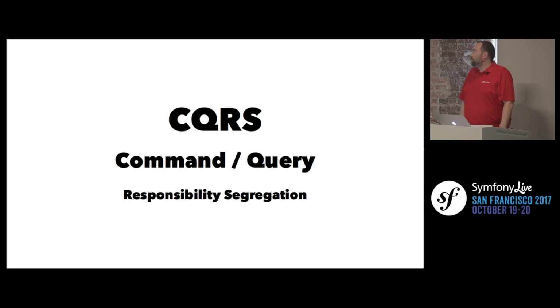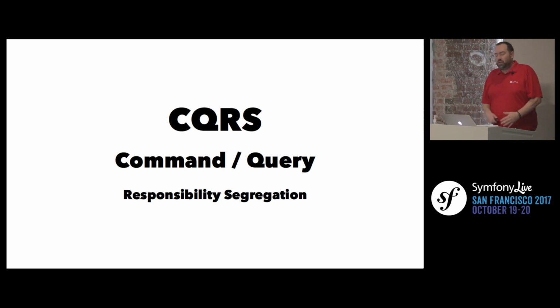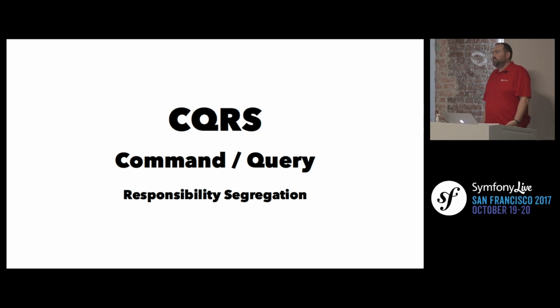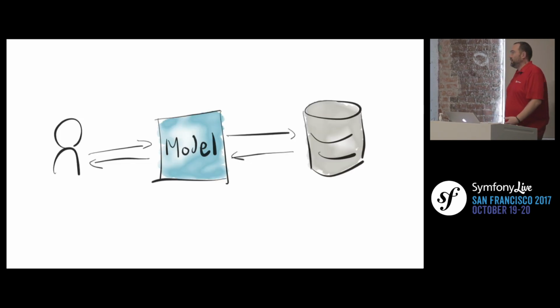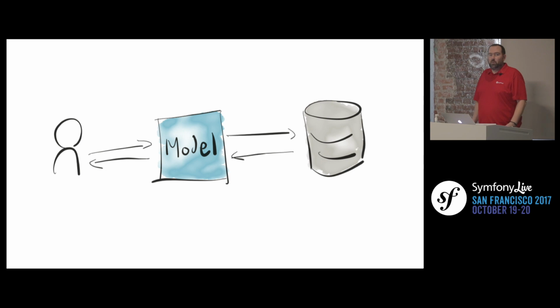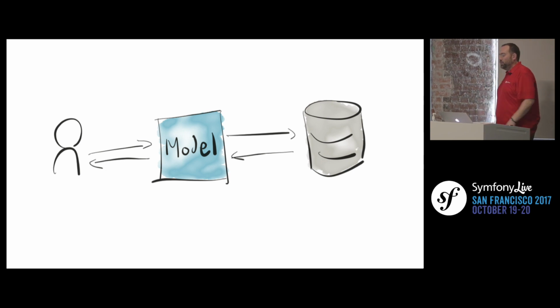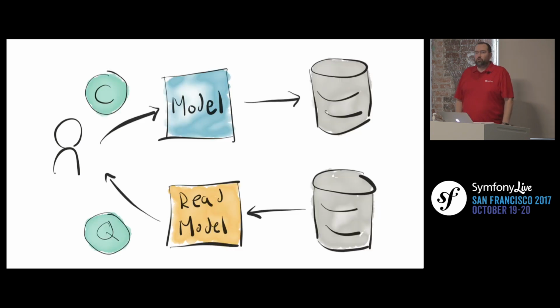In case anyone doesn't know, CQRS stands for Command Query Responsibility Segregation. And the best way to really understand what CQRS is is to look at a diagram. The way that web developers have traditionally worked with models is with one model, usually coming out of a database of some sort. Sometimes SQL databases, sometimes NoSQL databases. With CQRS, the idea is that there are actually two models. There's the main model that you send commands to, so that's the write part of the application. And then there's a read model.